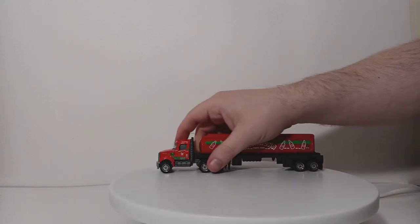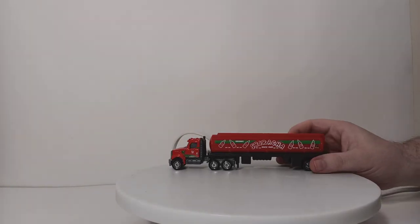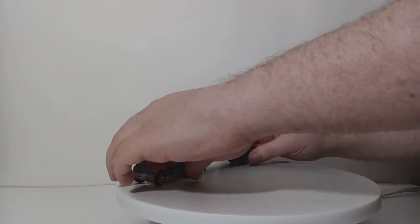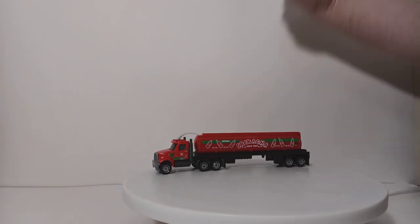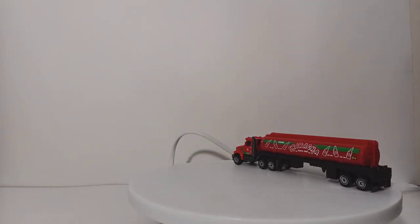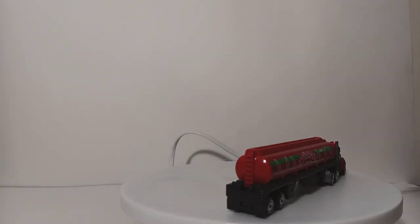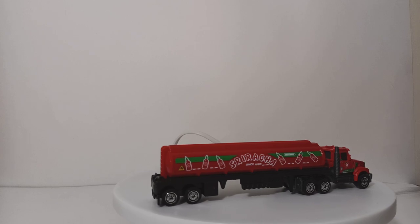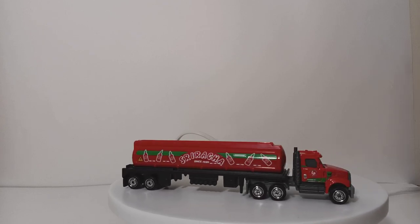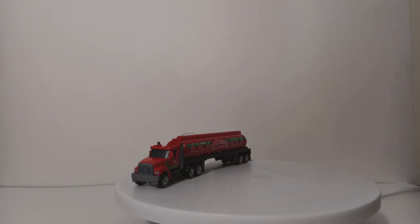Spend $6 and essentially you can get a base model to do a lot of custom work — not only customs, but repainting this, spraying this, making it look more like an accurate representation of the truck in real life. Swap the wheels out. There are actually wheel kits and tire kits made in 1:87 scale for trucks. You can really do a lot with this, so it acts as a good starting point to be a suitable collector's model.